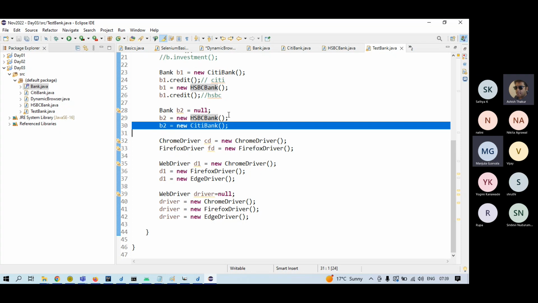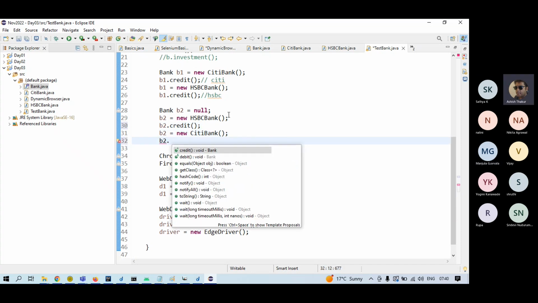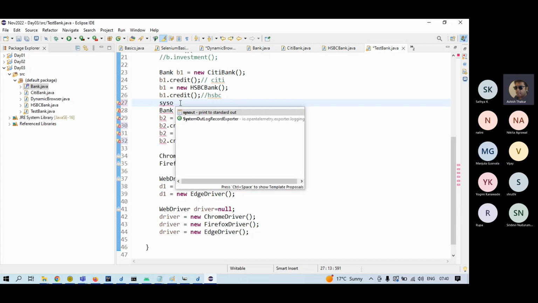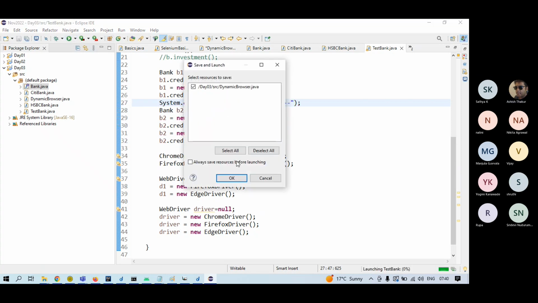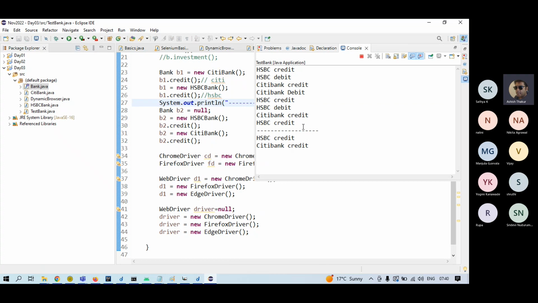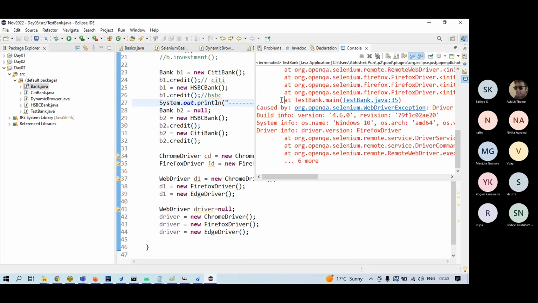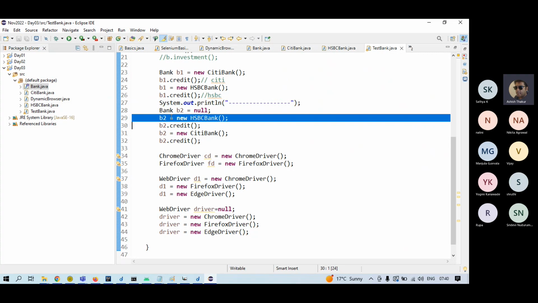If I call B2 dot credit over here, and if I call B2 dot credit over here as well, I'll just put a demarcating line. And when I run this, you will see that the first B2 dot credit is calling HSBC credit, because at that time B2 was pointing towards HSBC.